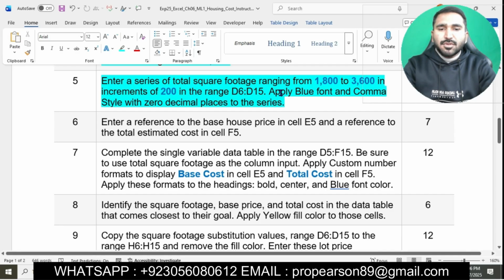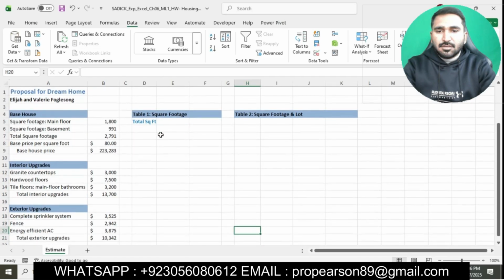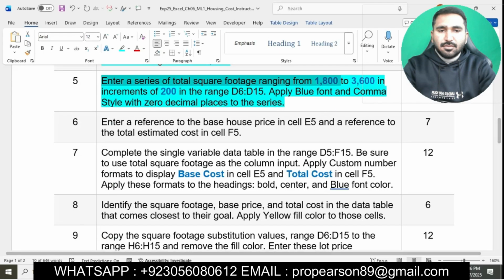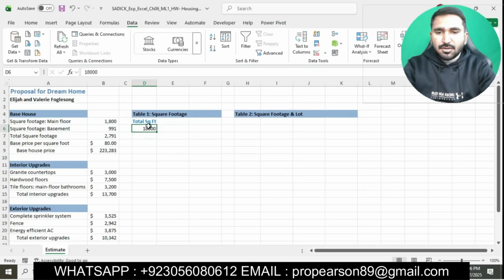Okay, the first point of this question is that, no, this is the second point. The first point is to enter a series of total square footage ranging from 1800 to 3600 in increments of 200 in the range D6 to D15. First we will select this range D6 to D15. First we will enter 1800 in cell D6. Sorry, 1800, not 1000.